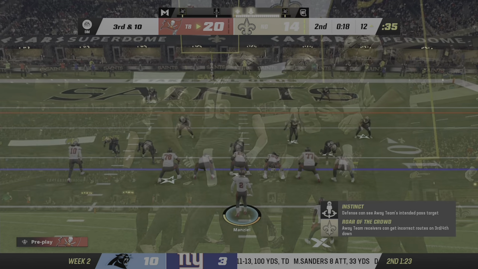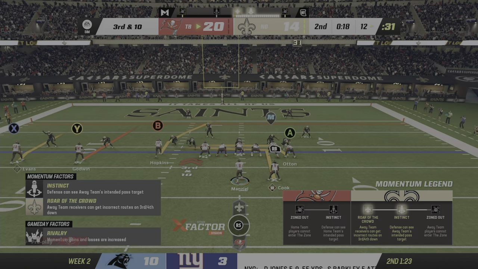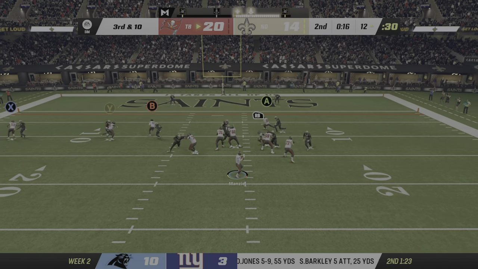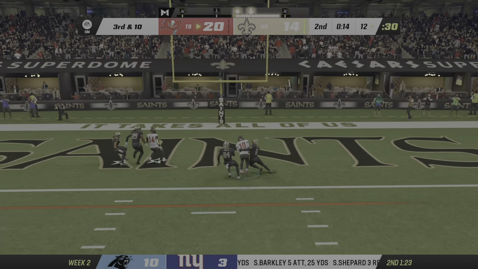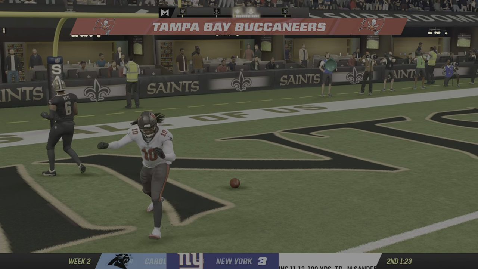That incompletion certainly makes this upcoming third down a little bit more crucial. They need to find the right play to convert here and maybe start to tamp down a little bit of momentum. The other side is here. And he's got it. Caught in the end zone. Touchdown, Tampa Bay.